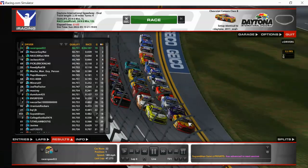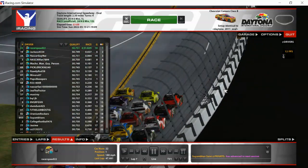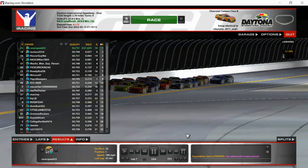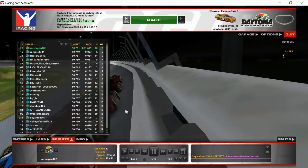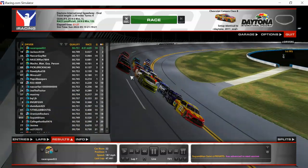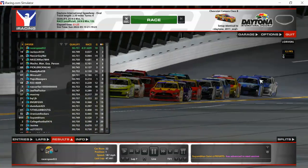Side by side at the line. It's the 22 leading this lap. We're halfway through the race. Mid-pack is the worst place to be in the race because that's where the wrecks happen, mainly. I mean, there's no avoiding the wreck if you're 3 wide and you're in the middle of the pack, especially in the very middle.